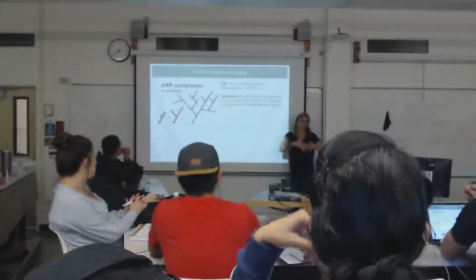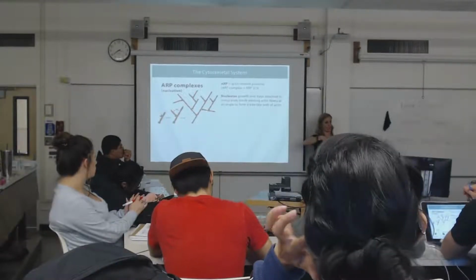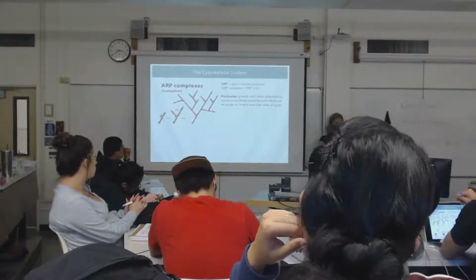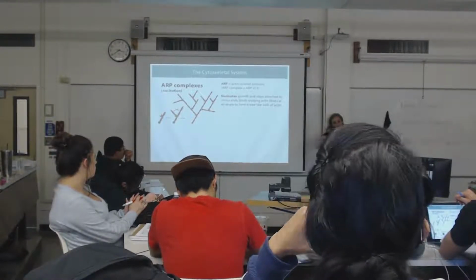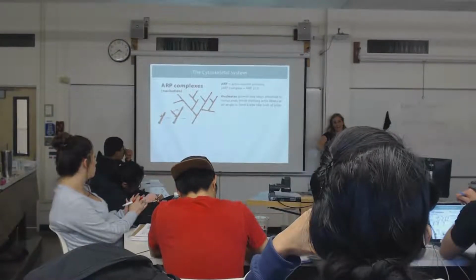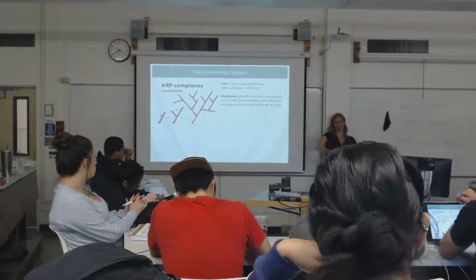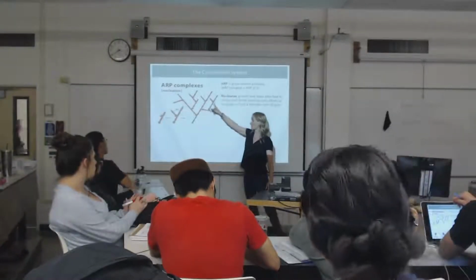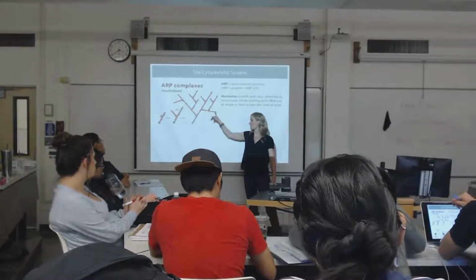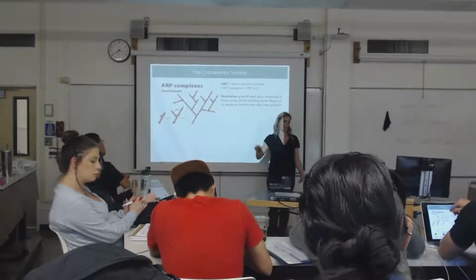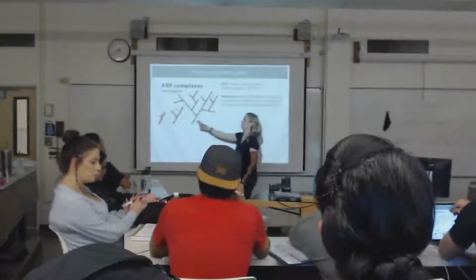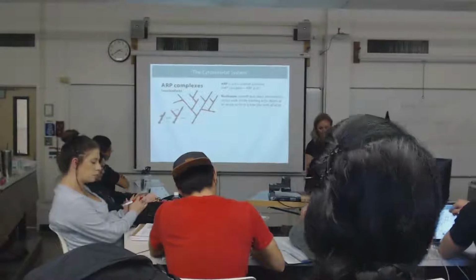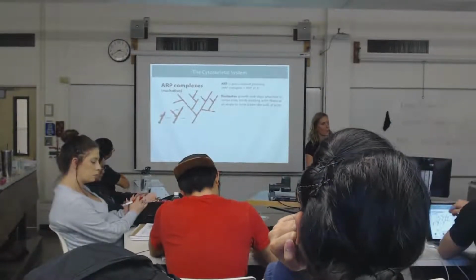So formin stays attached to the plus end and continues aiding in growth, whereas ARP complexes help bring together those initial G-actin subunits and then stay attached at the minus end. The other thing that ARP does is that not only does it nucleate growth on one side, it will bind to an already existing actin filament at a very specific angle. It binds at an angle of 70 degrees to help make this tree-like web.